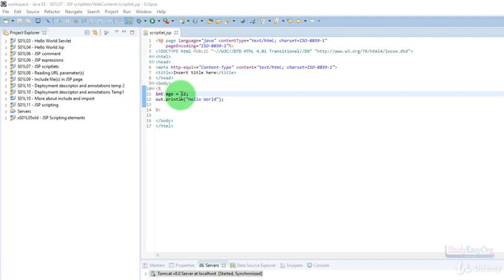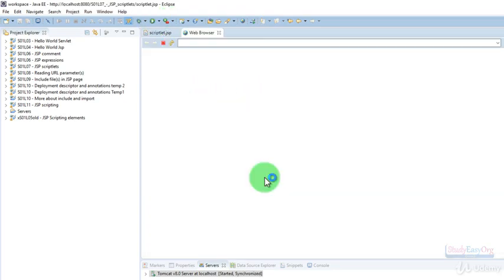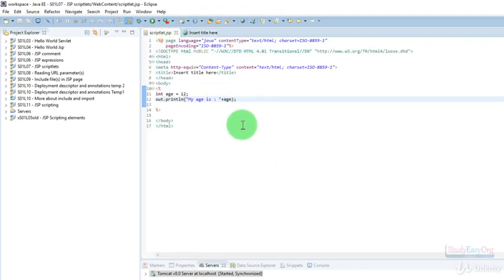Now we can output it as my age is colon, and we will print the age. Well, I am not 12 years old, it's simply an example. If I execute the program, the output is my age is 12, which is perfect. So not only a single statement, we can execute multiple statements inside a scriptlet.